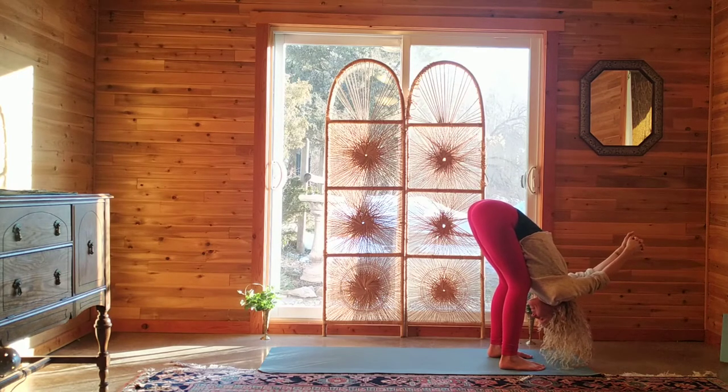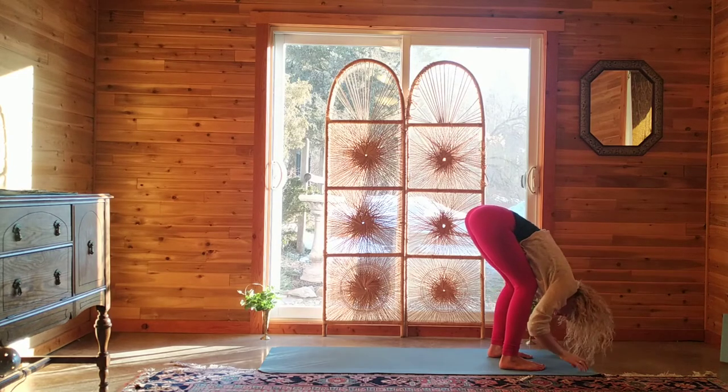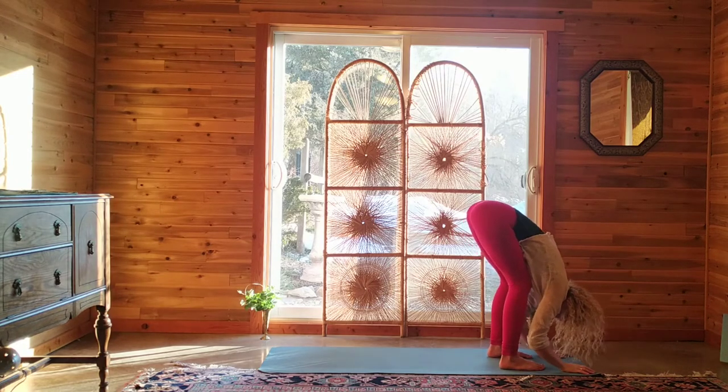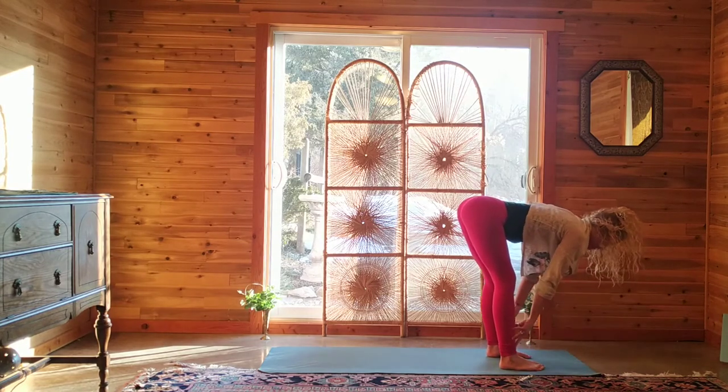One more full breath. Good, take one more inhale. Exhale, release your hands down. Whew, very good. Soften the knees. Inhale, halfway lift, come up.